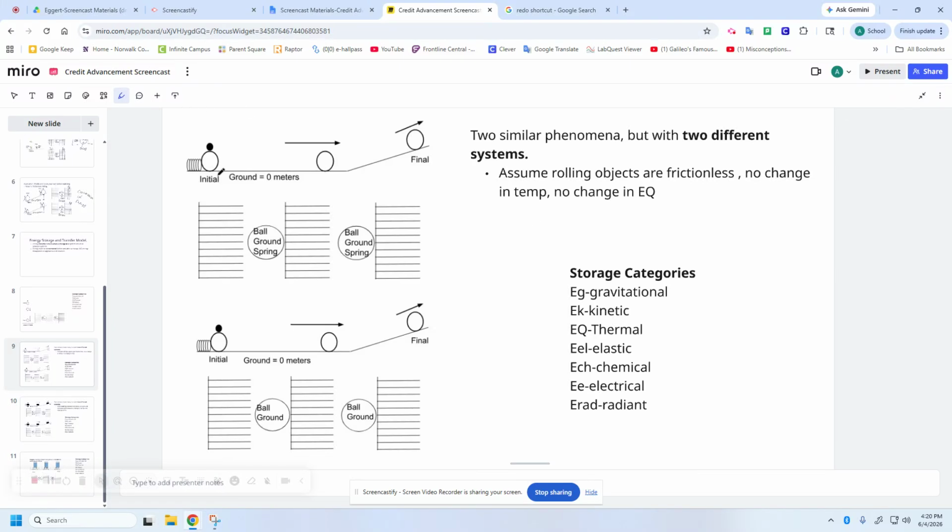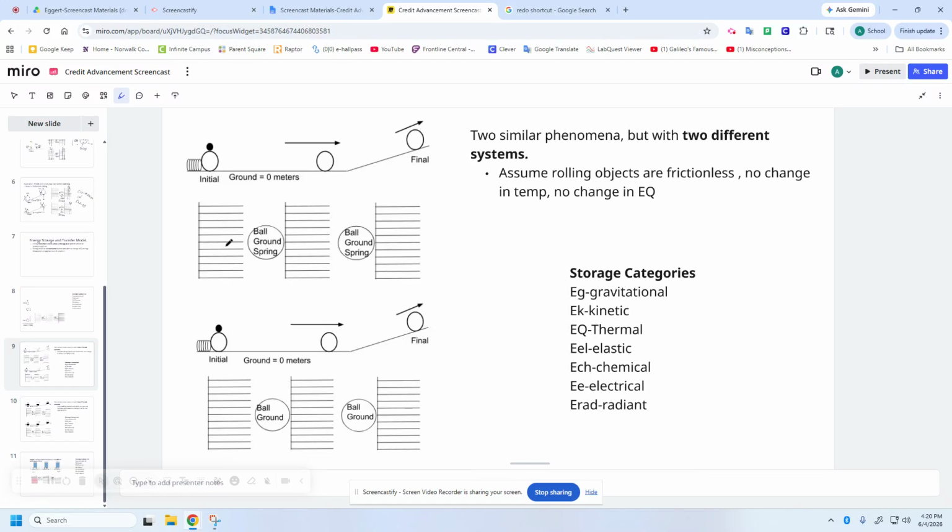In the beginning state, initially, the ball is not moving. That's what the dot above the ball means. The spring is compressed, let's assume. And then in the second state, the ball is in motion, still at 0 meters of height on the ground. And then finally, there's a height increase and a speed decrease.